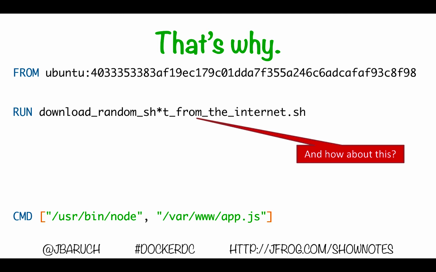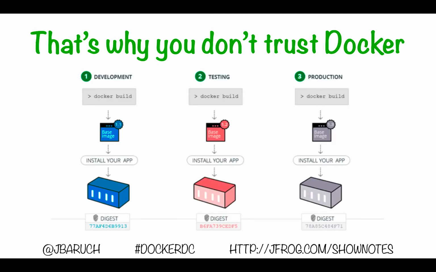But how about that? What is this guy doing? I have no idea. So my point is, there is almost no way, or at least no way worth trying, to nail down the dependencies that you use in your Dockerfile. And what it actually means is that every time you run a Docker build, you have this danger of producing a different image every time.